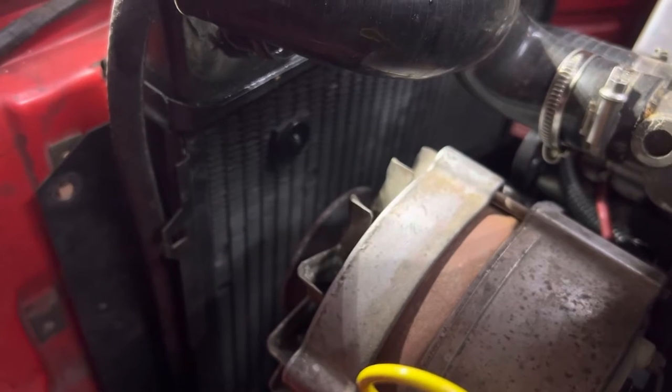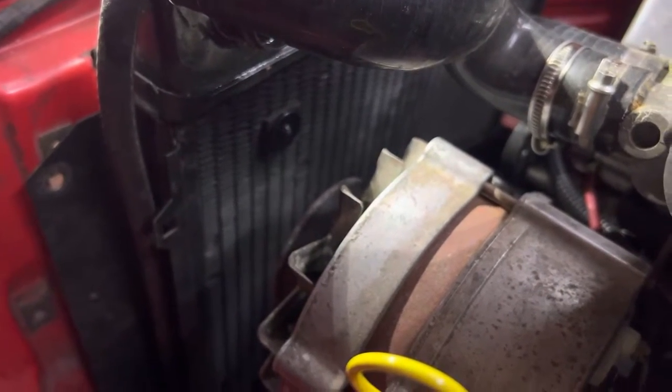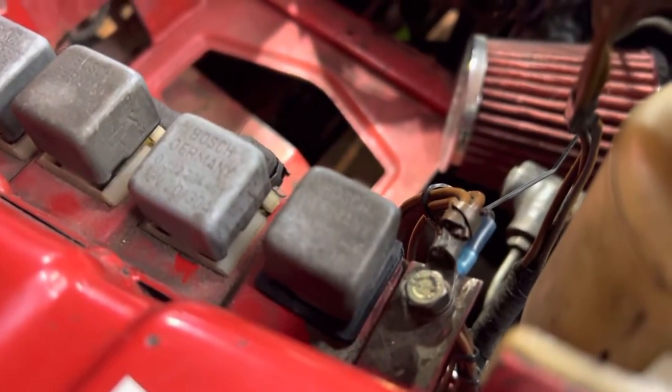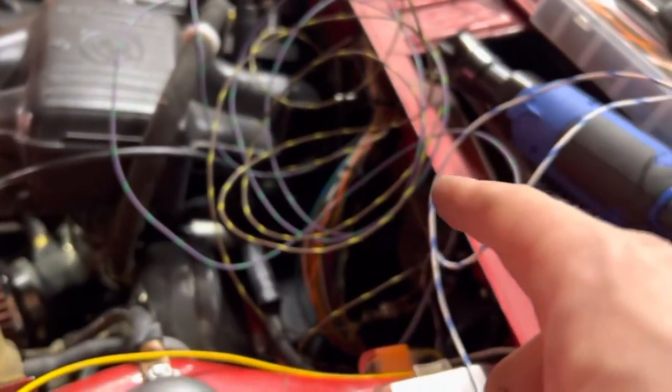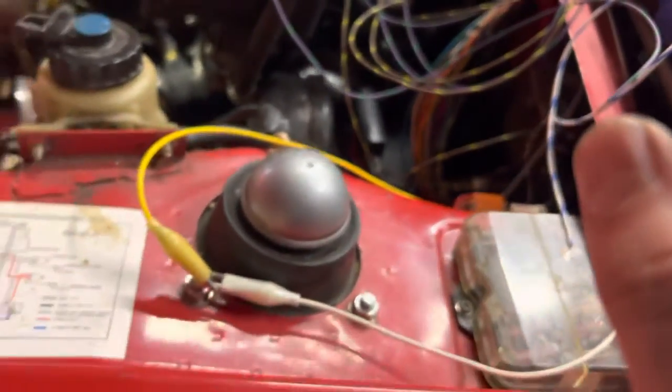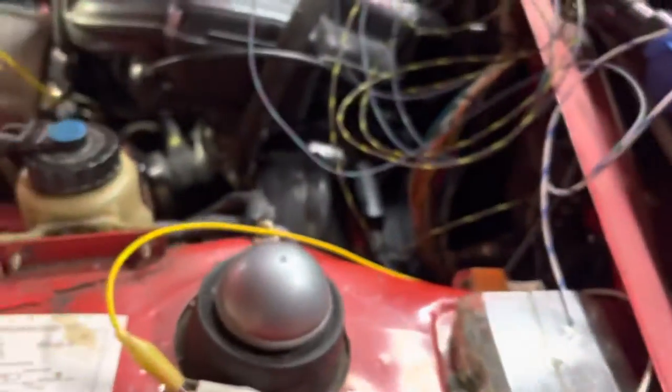There you have it, just like that, it all works. So I can run these wires. I gotta pull apart the dash, that's the only reason I haven't done that yet. Gotta pull apart the dashboard in there, run these wires through the existing loom and terminate them at the ECU, which is over there in the glove box. Then we should be good to go.